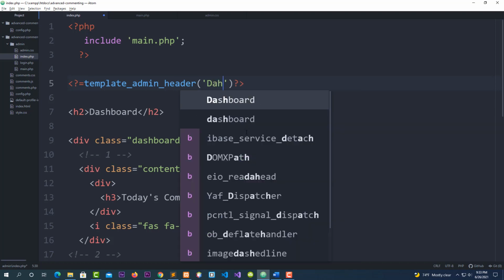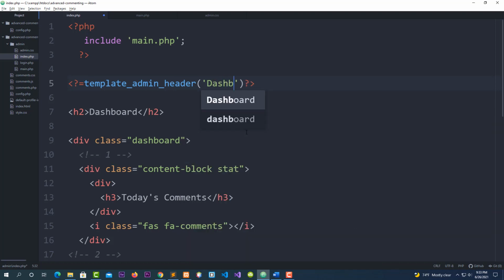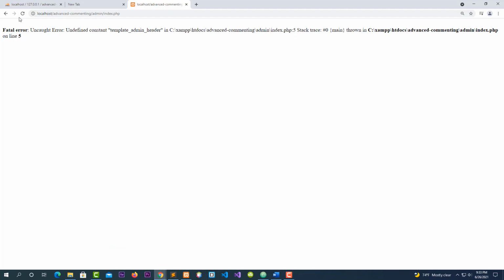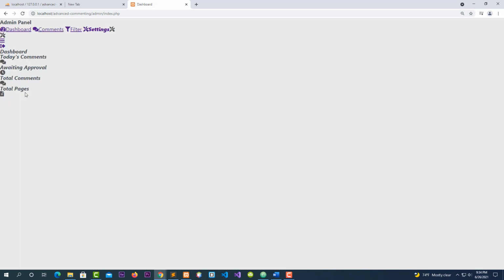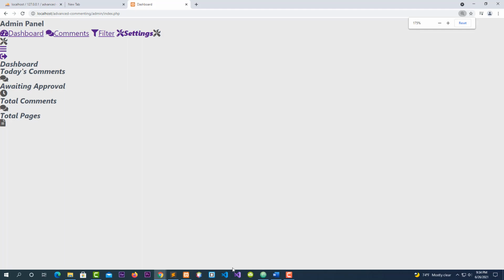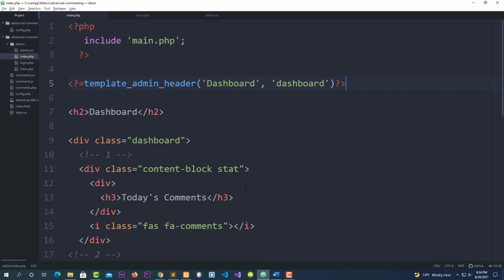I want you to put dashboard, and after the closing single quote, put a comma, space, and put a single quote again, and put dashboard like this. With this line of code, and save everything, and let's go back and refresh the page. Okay, so far so good. This is our output so far, and go back to our program.